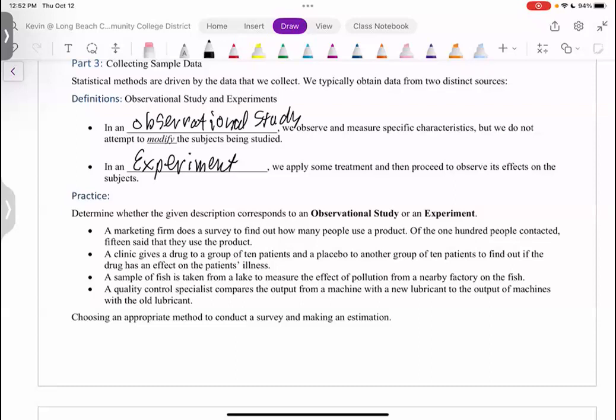So an observational study would be if you wanted to go to the Serengeti Plain in Africa and observe lion behavior. You would want the lions to not even know that you were there. You just want to observe their natural habitat, what they're naturally doing, their hunting habits and mating habits, and whatever that you would want to observe with a study like that.